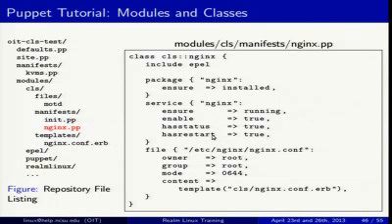There are a number of attributes that deal with init files that are poorly written and badly behaved. Hasstatus and hasrestart are two of those. We can set those to true. In most cases, most of the init scripts we deal with on a regular basis are fairly well behaved.